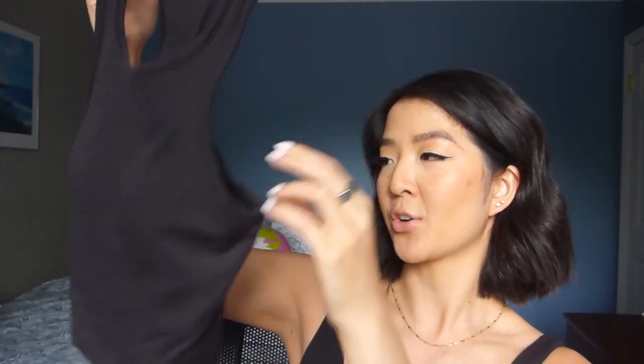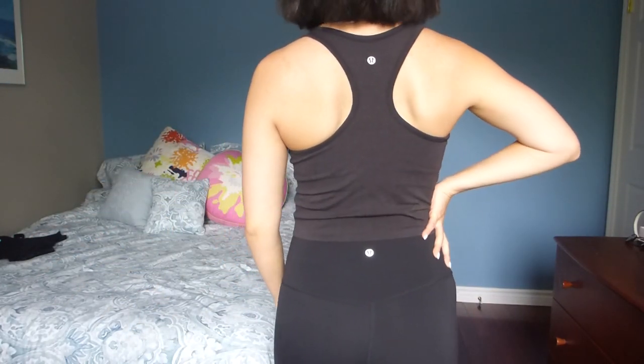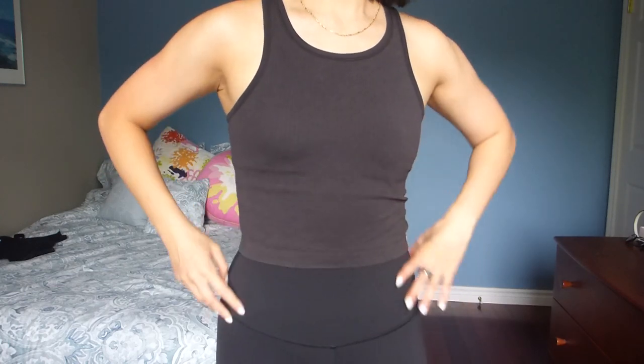The next tank top I want to talk about I covered in my recent haul — click here after this video to see what I've recently picked up. This is one of the newer pieces that came back in stock: the Ebta Street cropped tank top. I just love the cut of this — it's so flattering. I love it in the darker colors; this one's in black and it's not see-through at all. The shelf bra is really good for keeping you supported and no nipples are showing through. It looks super flattering on, especially if you have a broader shoulder area. The cut doesn't show too much armpit fat. I really, really love this tank top and highly recommend it.